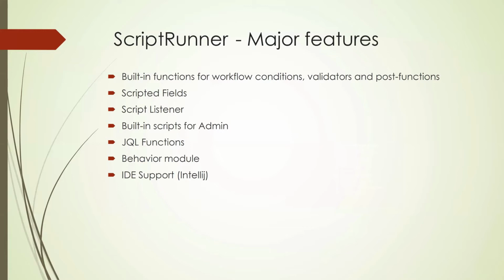Then you have script listeners, basically the ability to execute your business logic upon certain events in Jira. So if you're creating a story, or you're creating an epic, and then you want to execute a business logic, like I wrote a script listener wherein when you create a story, the created story fires an issue created event, and based on that event, the story should inherit the fixed version of the parent epic.